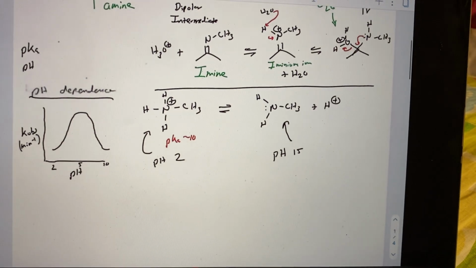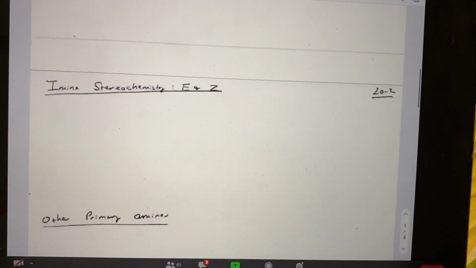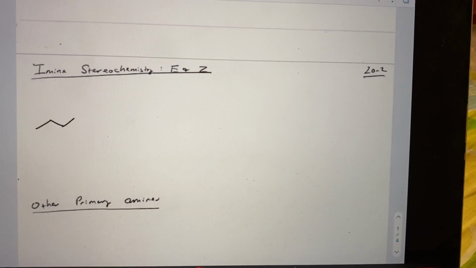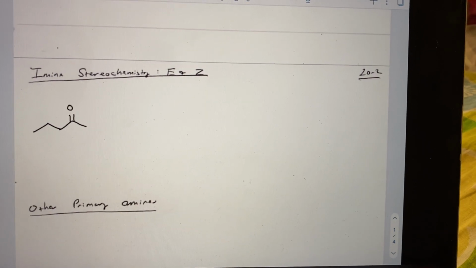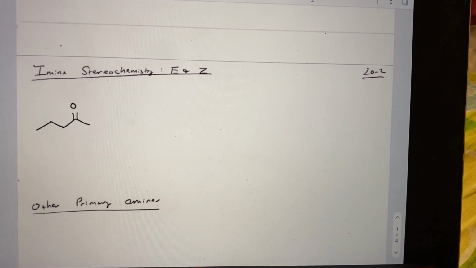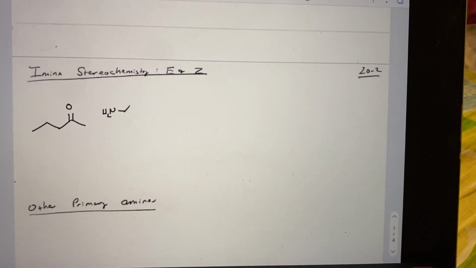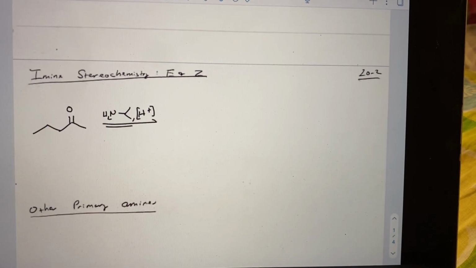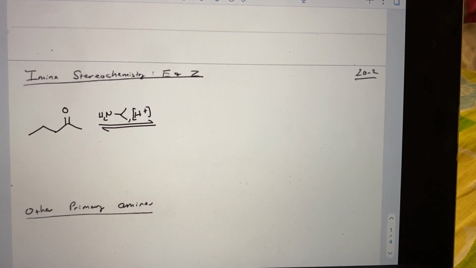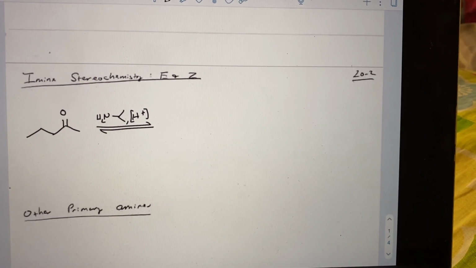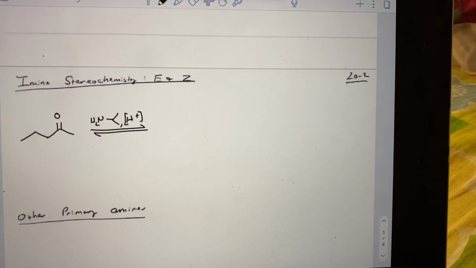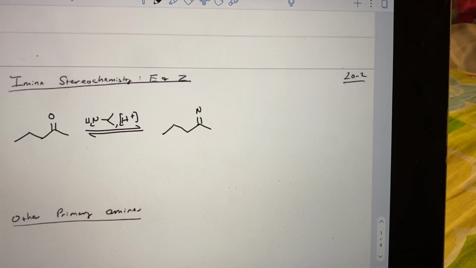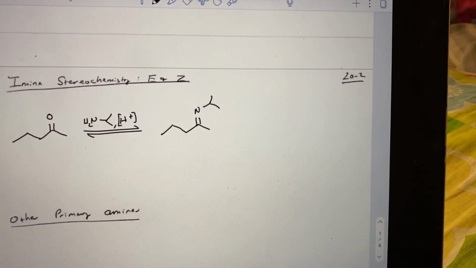Let's just do one more thing here real quick. And so how about if we were to take this ketone and react it with this isopropyl amine and just a little bit of acid. We could draw the mechanism, just like what we had seen with the one above, that I made it so that we can no longer see it now. Let's just go ahead and draw the final amine product. So how about something that looks like this?